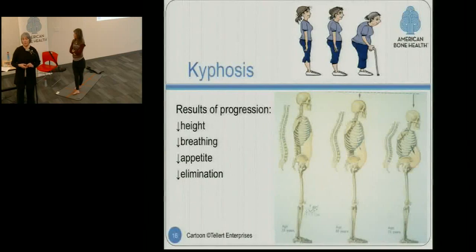And so you can see the cartoon at the top, the woman farthest to the left has this nice straight alignment and posture. As she starts to get spinal fractures, she starts to shrink a little bit. And then by the time another 10 years have passed, she's got that severe osteoporosis.